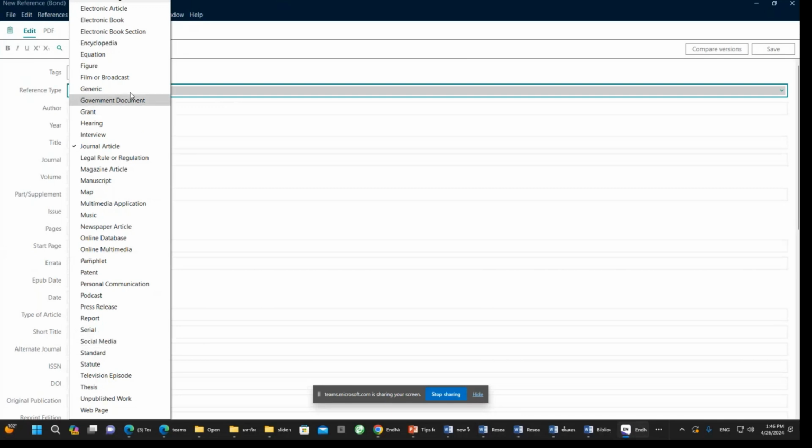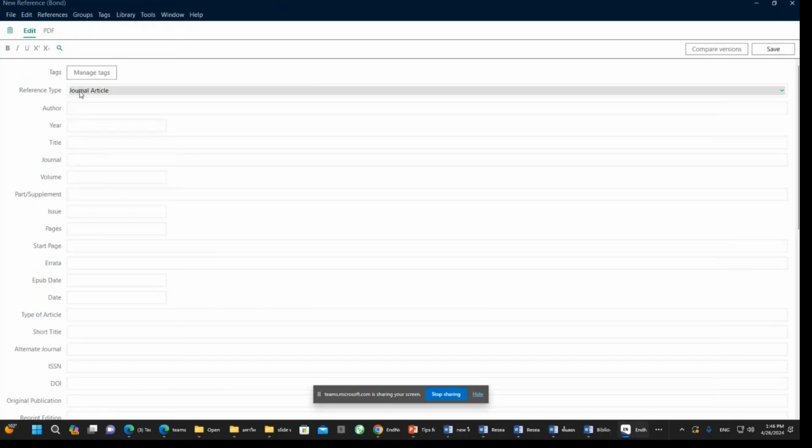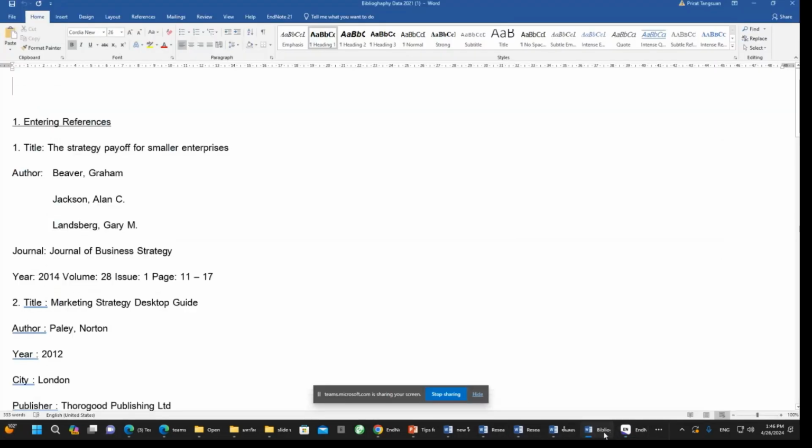I recommend you use this one, generic. Generic can apply to any type of reference. But I recommend that if you find a match, just select the matching one. So start with journal article, the first one.